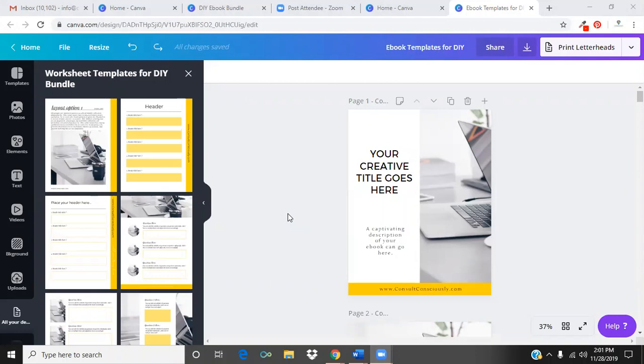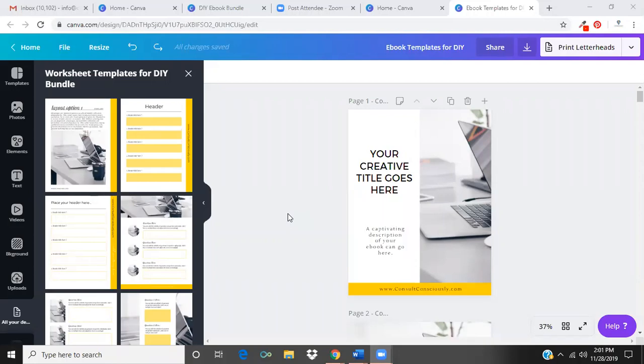What we're going to be doing is I want to walk you through some basics around Canva, as well as show you some ways to really optimize all of the templates that you have. First, you're going to need to click on both links, the worksheets as well as the ebooks. If you want to use both, or if you're just looking to use one, open up one.